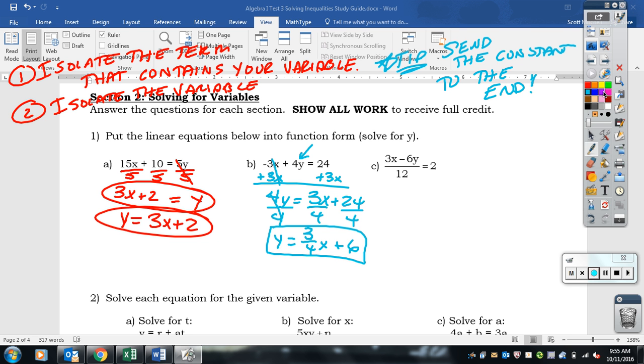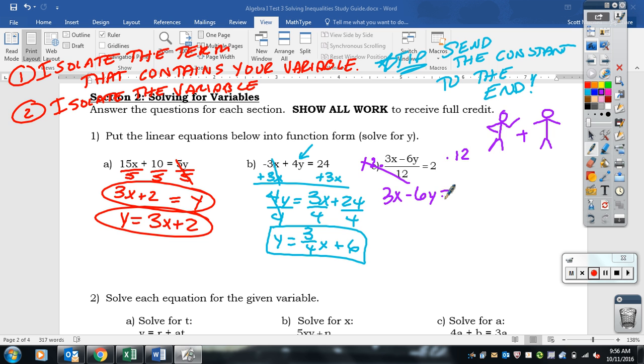C. If you follow my rules, which are to isolate the term that contains your variable, you might be tempted to get this by itself. But right now, these terms are not separate, because this division bar is holding them together. It's like two toy soldiers glued together with one wood plank. It's sort of like one toy. To make them two separate toys, I have to get rid of the wood plank. How do I get rid of it here? I have to get rid of the fraction, which is times 12, times 12.